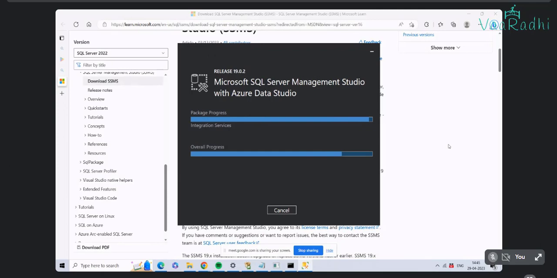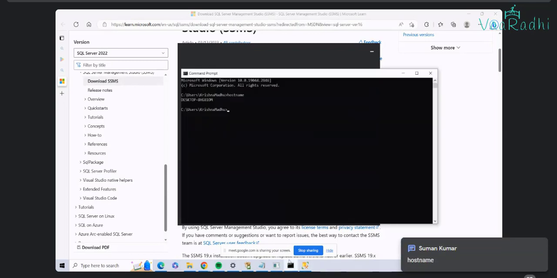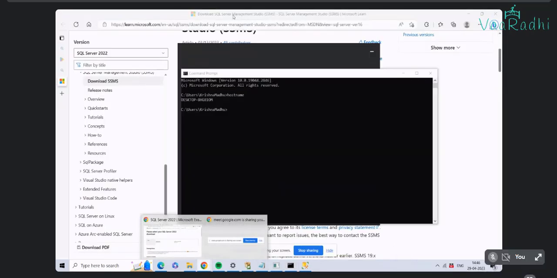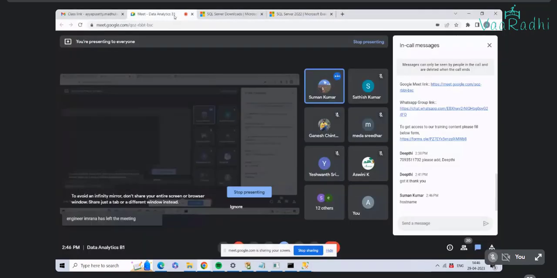Yes. So this way we have to identify. To connect to the particular MS SQL Server installed on a separate machine, you have to tell your client to connect to the instance MS SQL Server installed on the machine whose name is desktop-something. So guys, I recommend everyone execute this command in your command prompt. I have given the command name in the meeting chat: hostname. Can you please retype hostname once and show how it works?